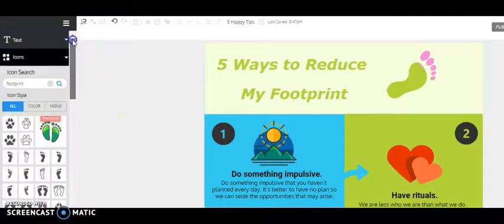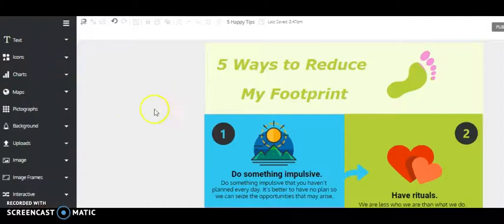There's also available to you, let me show you this real quickly over here. You don't have to worry about charts or maps, but I do want to show you pictographs. Background is for the entire background. You're not going to do that. Most of these infographic templates are separate background colors. If you find you can't change it that way, then just hit on background and you can change it there.